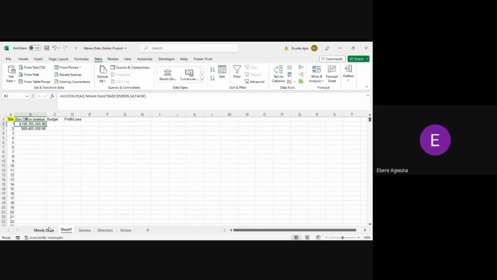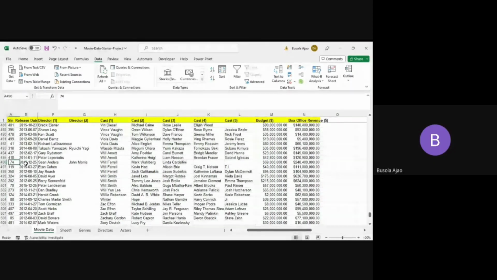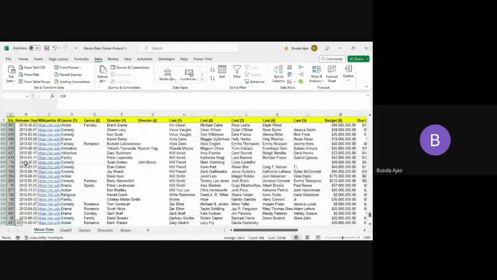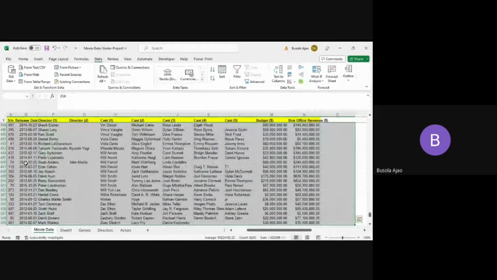Can you see my screen? Yeah, I can. Yes, I am. Because the data I'm selecting now, don't forget that I'm selecting the movies. So there are 508 movies, which is 508 rows. And then I'm selecting the columns up to where the information I'm looking for is. Actually, if this box office was in column 3, I won't need to select up to 14. But because it's the last one, I have to go all the way there.